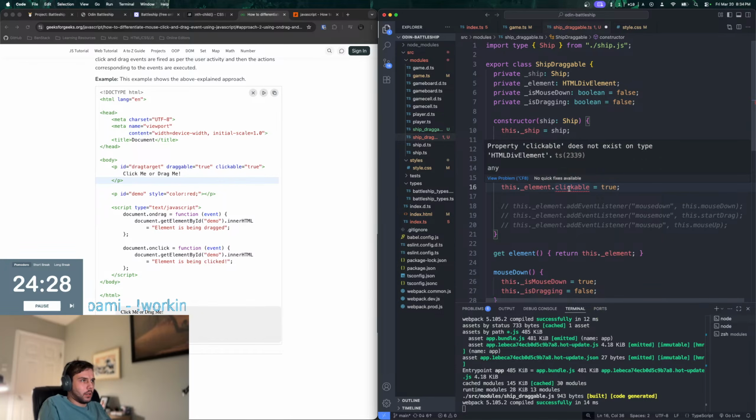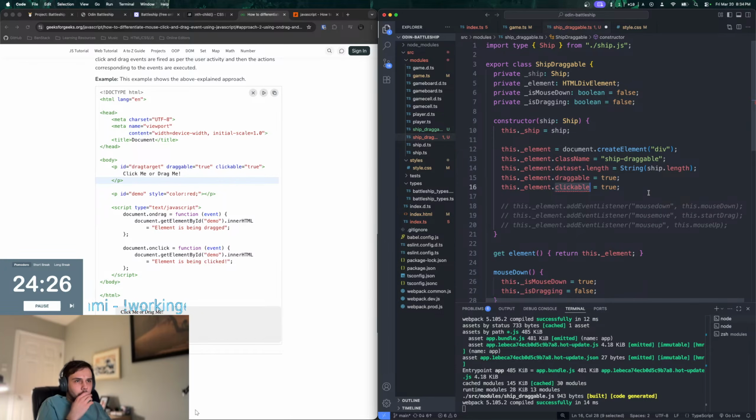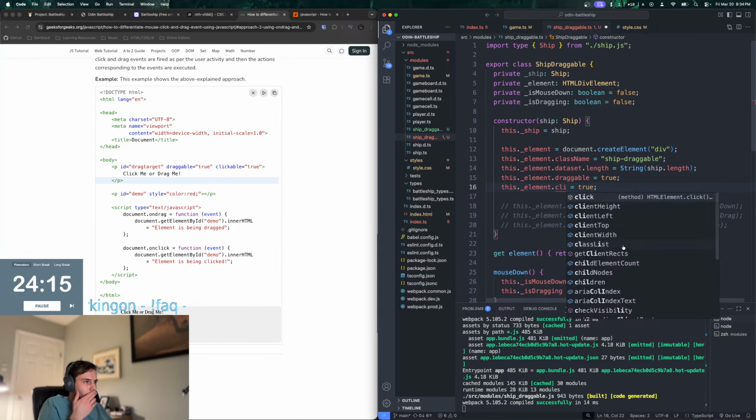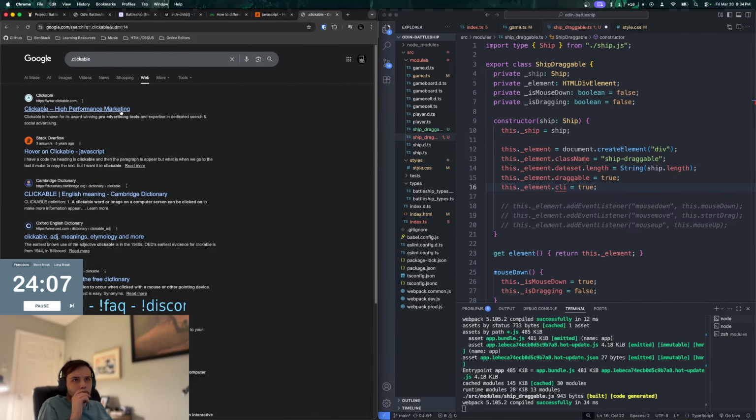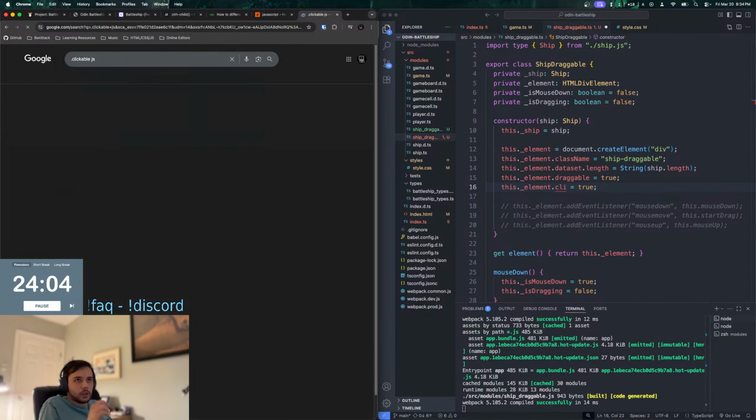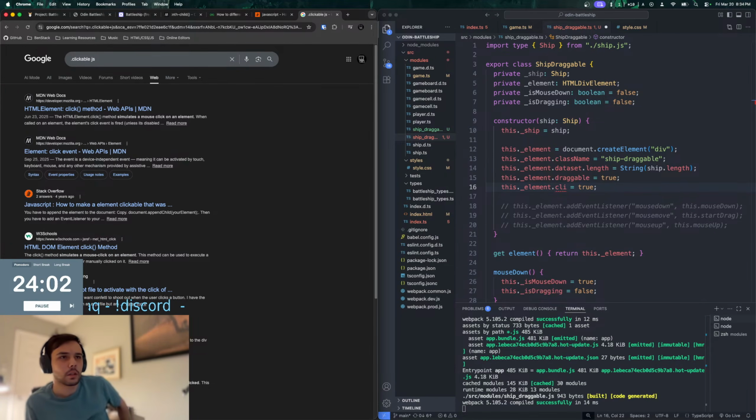Is clickable not a thing? Okay, click. Maybe not. Dot clickable. JS. Maybe did it get replaced? Oh, there's a click event.